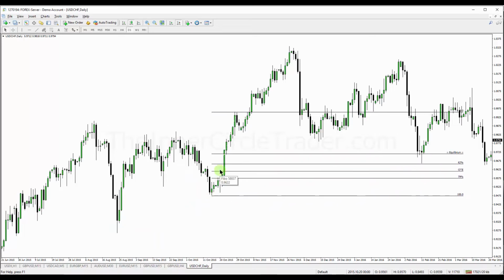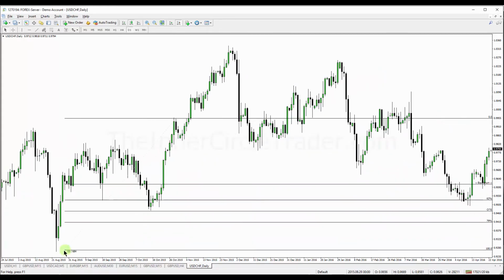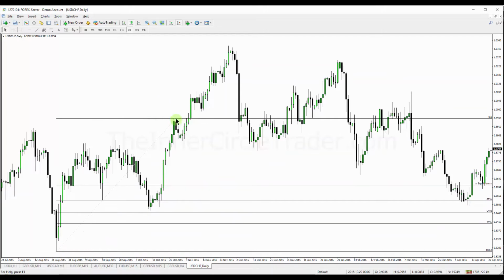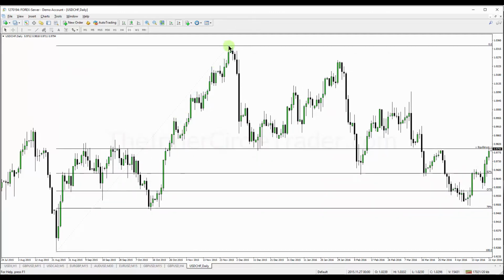If we would have measured just this impulsive price swing right here, notice that even though we had the candle here lower on the fourth one, it had an up close, but it was still lower. Nothing came back down to equilibrium. It stayed at a high price, and it just kept going higher and higher. So if we go back to adding the fib to that initial price low here, and we stretch it because now we broke this high, we're going to keep drawing the fib up on swings that move up dynamically. So we have this big parent price swing.